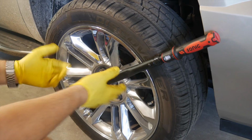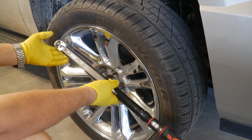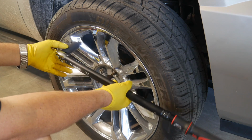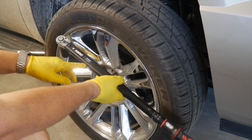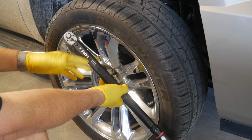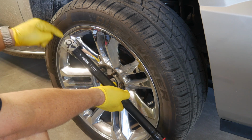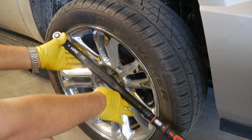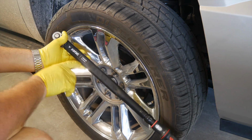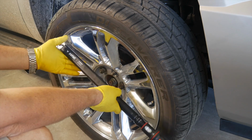So this particular torque wrench is Sonic Tools click stop style torque wrench, and is one of their 1/2 inch anvil models. So we're going to use 1/2 inch sockets. And this is their 80 to 400 Newton meter wrench. Now, like I mentioned, they do have other models as well. I think this is the highest on the 1/2 inch drive. The next one steps up to 3/4 inch, but they do have a smaller one in the 1/2 inch drive as well. But this goes 80 to 400 Newton meters, which I believe is 60 to 250 foot-pounds.